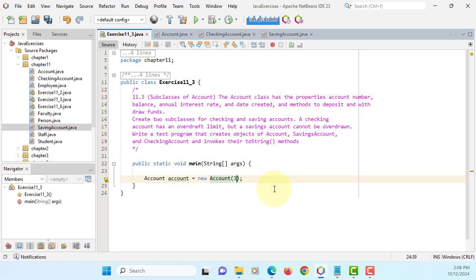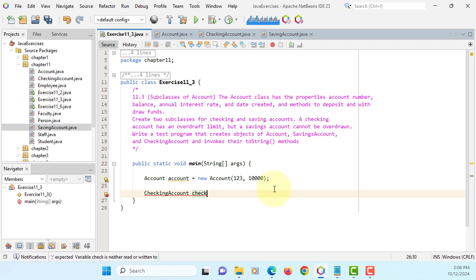Here we can say account number 123, let's say 10,000. So we create one object. Checking account, let me just say check, let's say 456, 20,000.